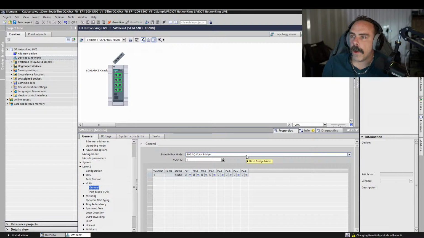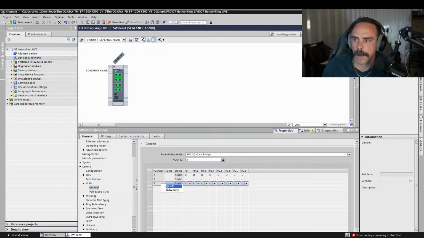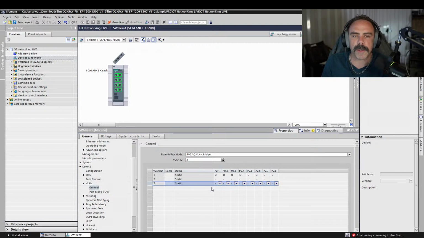So this is kind of the initial setup, and you can go through and set up multiple virtual LANs this way. We're going to say new entry. We're going to say 2. We're going to say blah. Give it another one. It's new entry. There you go. So now we have 3 virtual LANs on this 8-port switch. And we can go through here and see these U's. That means that's an untagged member, meaning that the switch itself knows that those are on the same virtual LAN.